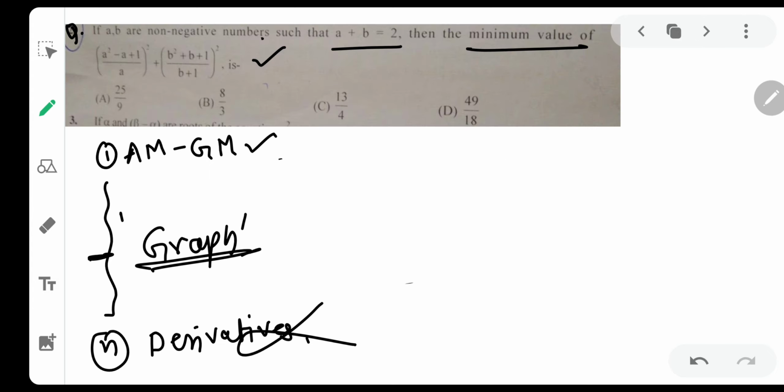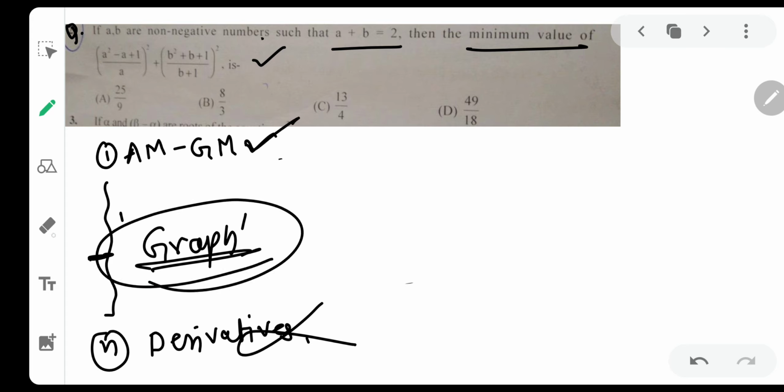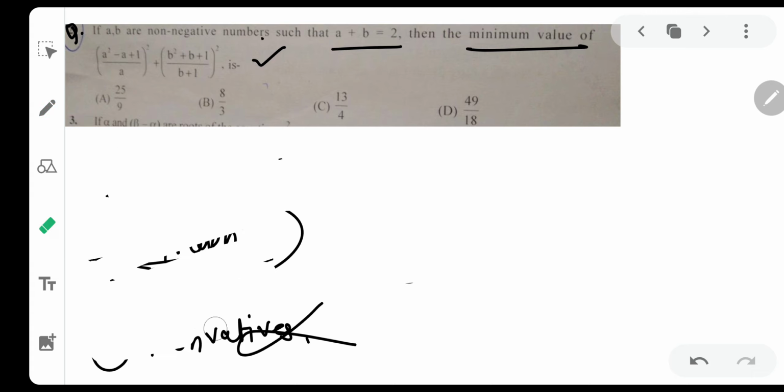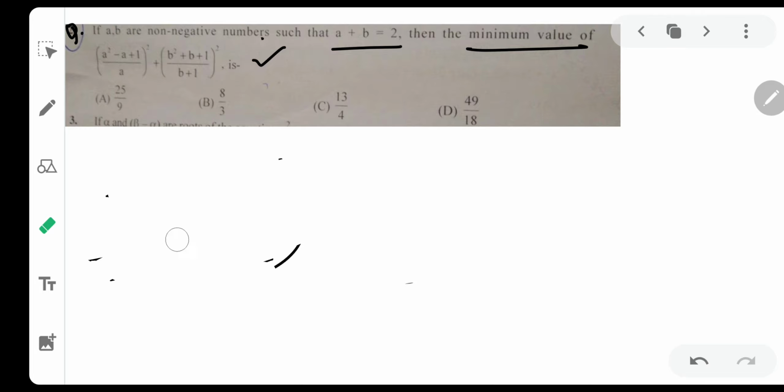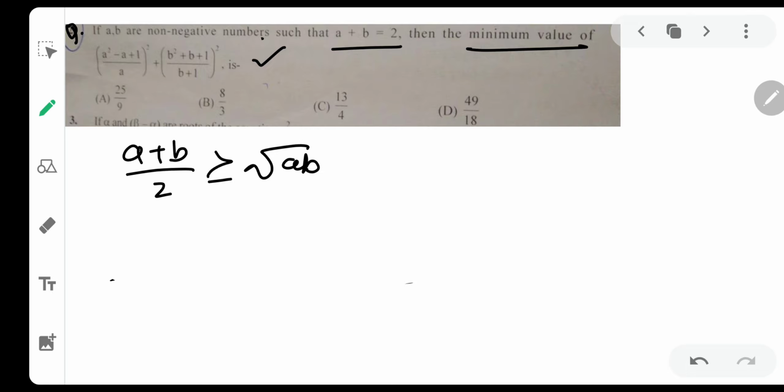So let us start with the solution. First of all, I will start with the AM-GM property and then I will let you know how to do it with the graph technique. AM-GM, as everyone knows, is nothing but (A plus B) by 2 is greater than or equal to root AB. This is your AM-GM property. This is an advanced level sum, so I can assume that you always know this: A plus 1 upon A is greater than or equal to 2. It means the minimum value of A plus 1 by A will be equal to 2 and the other values will be greater than 2.